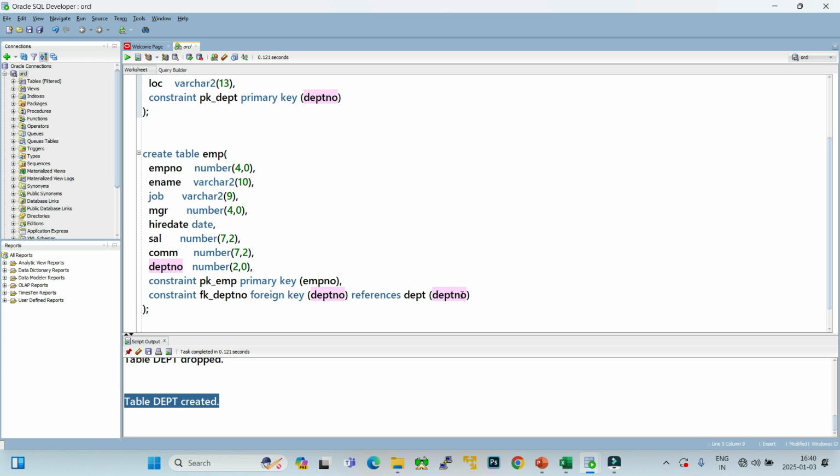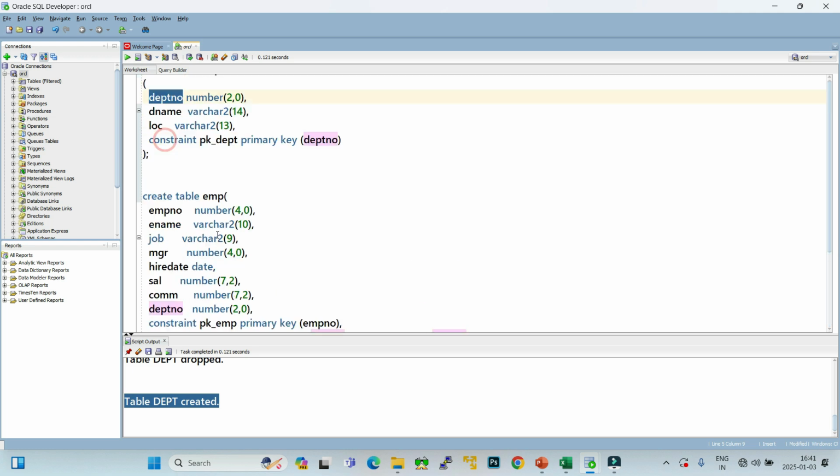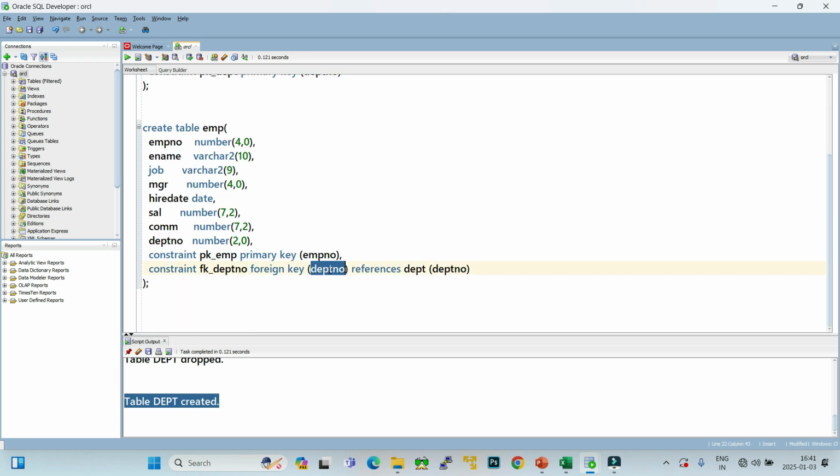So let us try to understand what a foreign key is. The definition of a foreign key says that the primary key of one table can be the foreign key of another table. So in this case, department number is a primary key, and here I am making department number a foreign key.